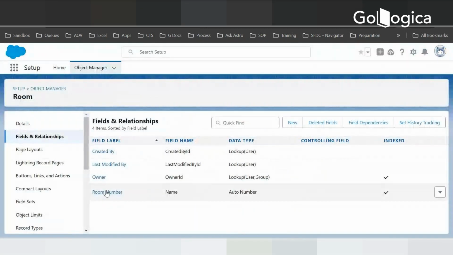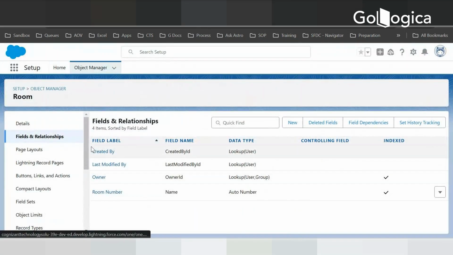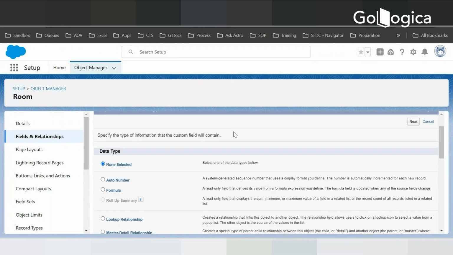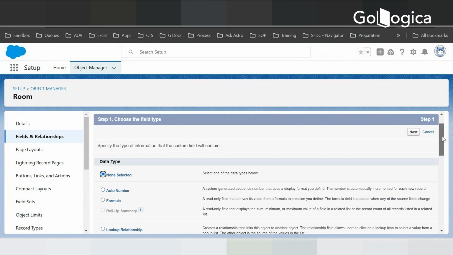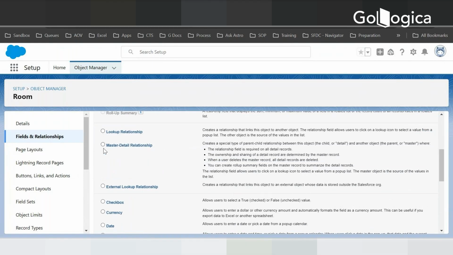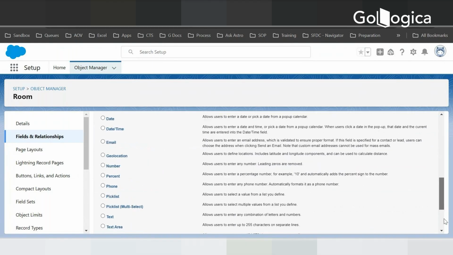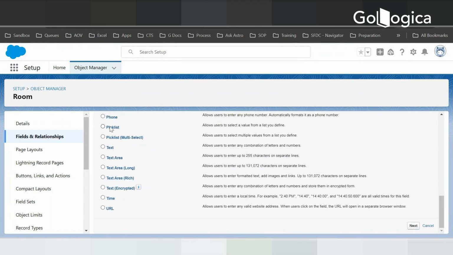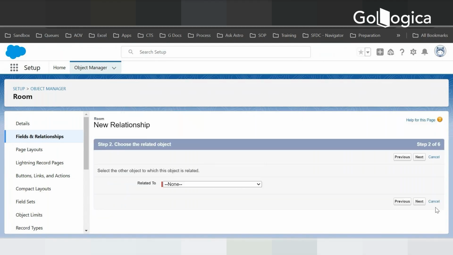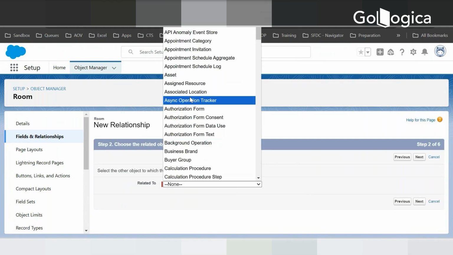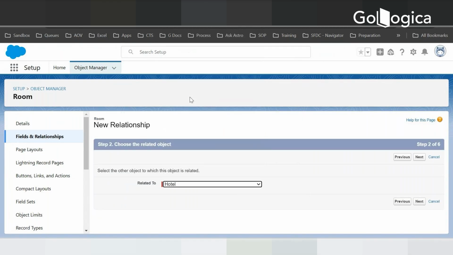So when I create a new field which is linking to hotel, it will be a master detail relationship. I'll click on new and scroll down over here, go to master detail, click on next, and from over here I select hotel.